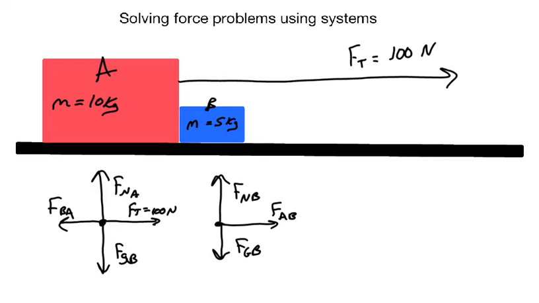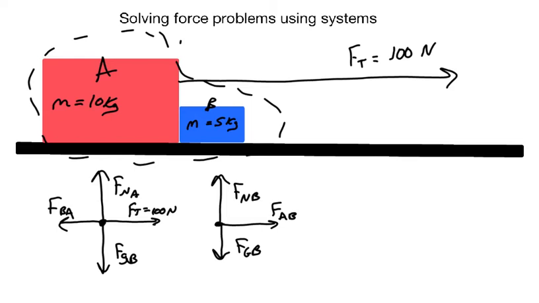And we could solve it this way. We could figure out the force between those two boxes, the force from A to B, and how big a force that would have to be, and go from there. But this is a much simpler problem if instead of having these as two separate objects, let's just think of them as one big object with a mass of 15 kilograms. And then we don't need to think about the forces between A and B.